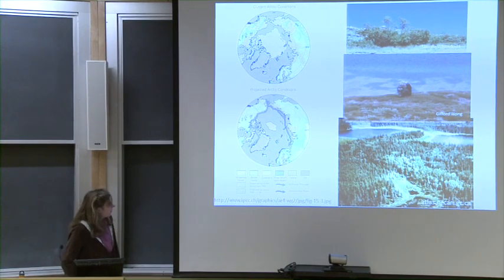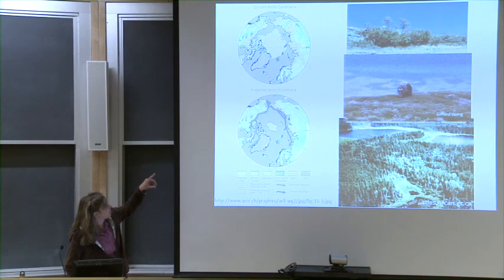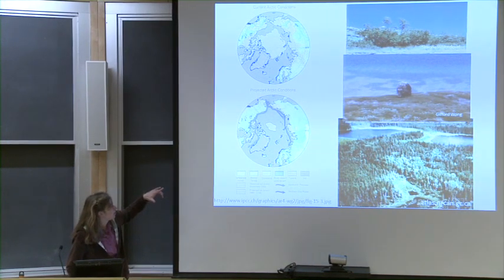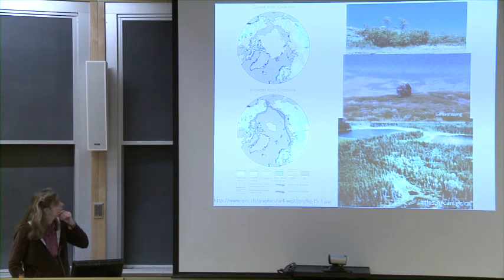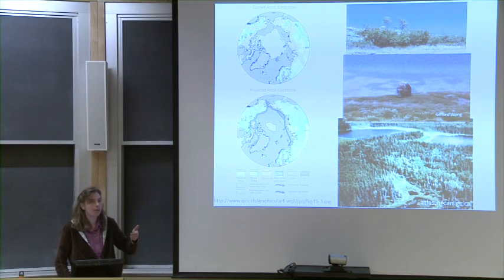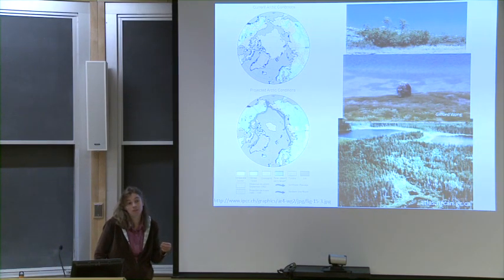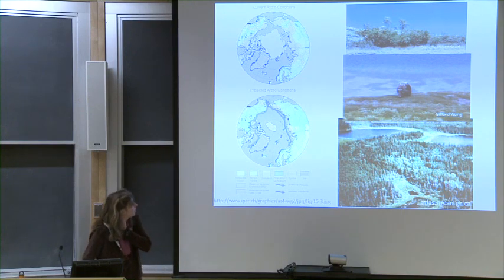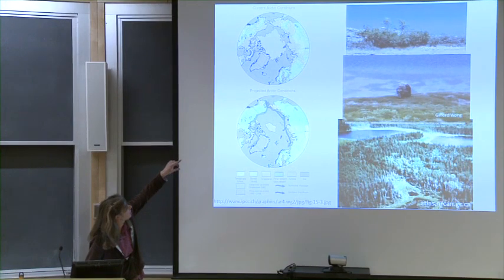So the fourth IPCC report predicts changes in ecosystem boundaries under climate change according to a climate envelope model. This is what Marcus was referring to. Where they project the climate out to some point in the future and then match species with the area that they're best suited to. So under this prediction, the pale purple is tundra.